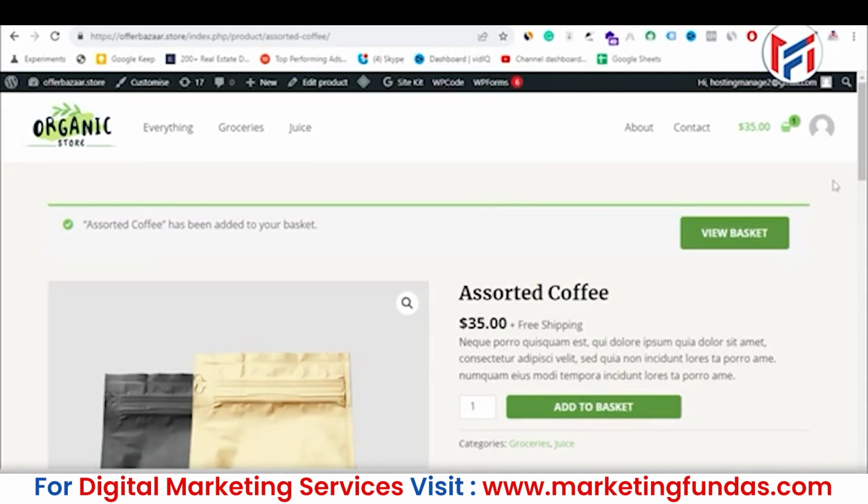You might know that whenever you are on an e-commerce website and you place an order, once the payment is completed, you will be redirected to the thank you page. So that thank you page is for tracking purposes. So whenever the thank you page appears in the website, that means there is one conversion.